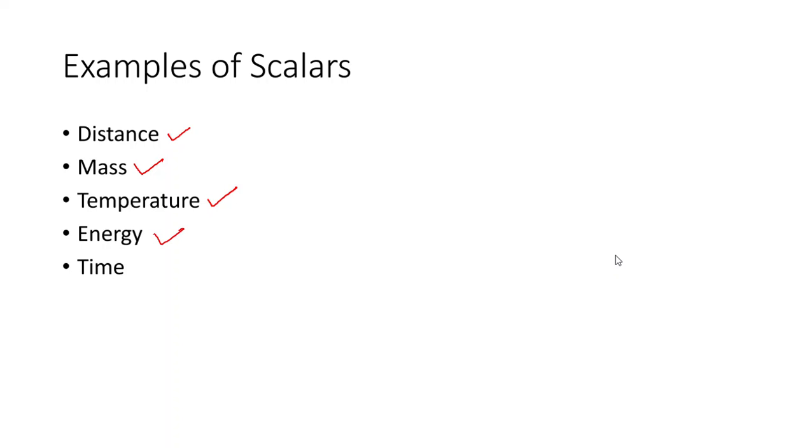Likewise, energy. If I say 50 calories of energy, does it have any direction? No. So energy is also a scalar quantity. Likewise, time. Is time a vector quantity? No, because time doesn't have any direction. It only represents a number, so time is also a scalar quantity. These are some of the examples, and there are many more examples of scalars which we will not be discussing here. Also, we will not be going into the definitions of these terms, because this is a math class. We'll be looking into those definitions in physics classes.